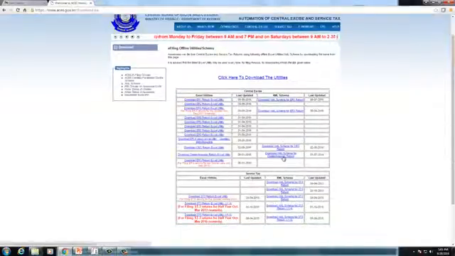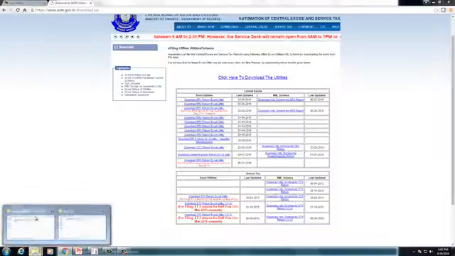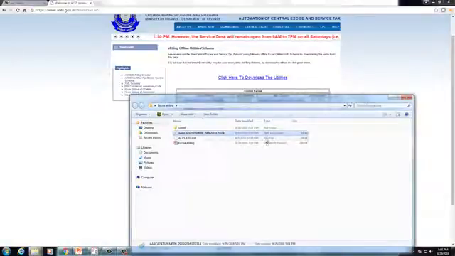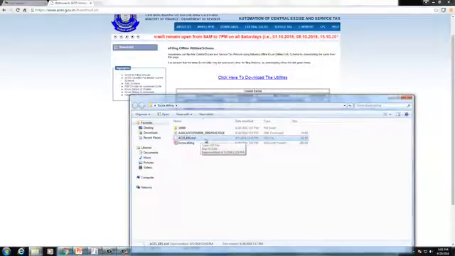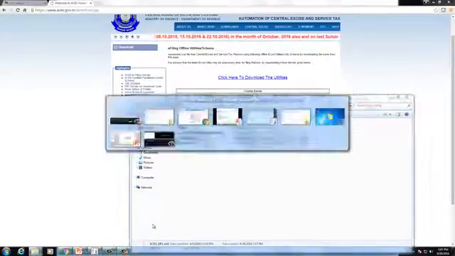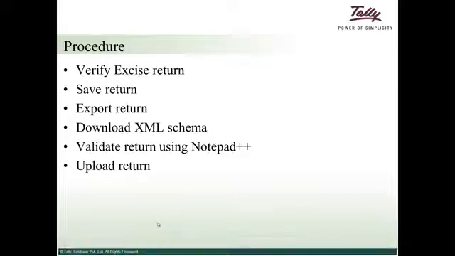For Excise dealer also, you have a separate XML schema. So click here to download the XML schema. I have already downloaded the XML schema, and this is the file ACES_ER1, and it will have an extension of .xsd. Alright, so that step is done. We have downloaded the XML schema.